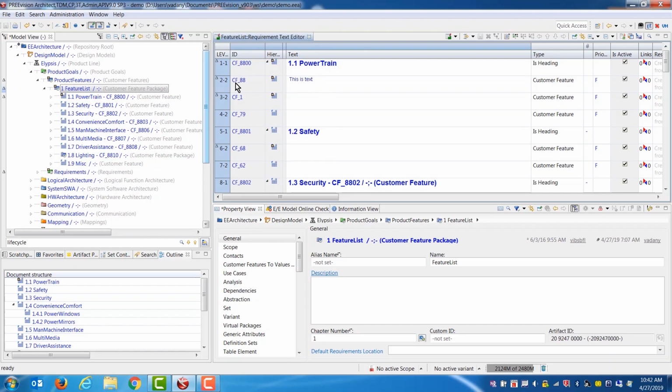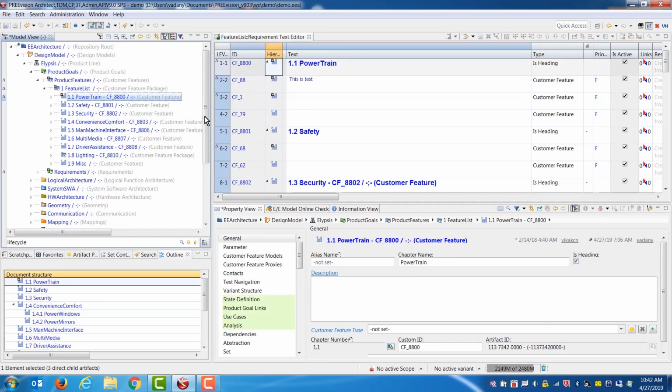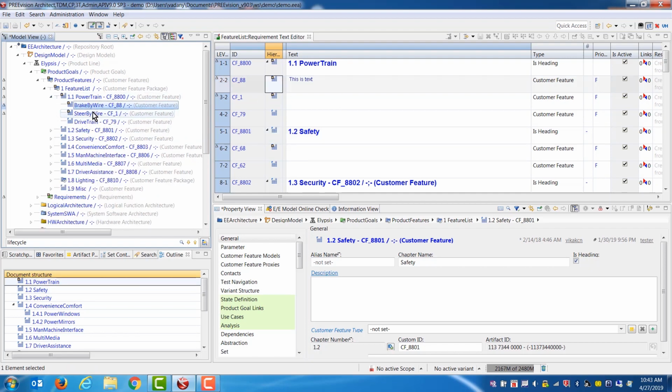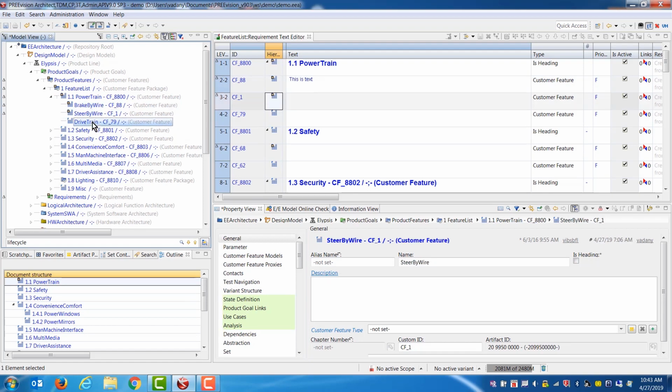So for instance, you can see that the headings are all listed in the requirements text editor, and even though underneath there are also things shown in the model tree, this brake-by-wire, steer-by-wire, drivetrain, what's configured in this column is just the description.